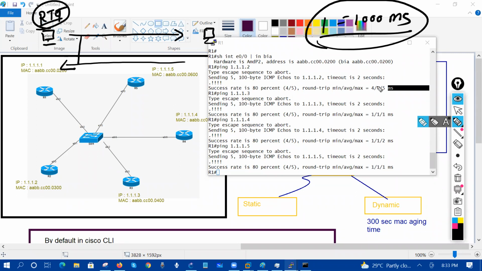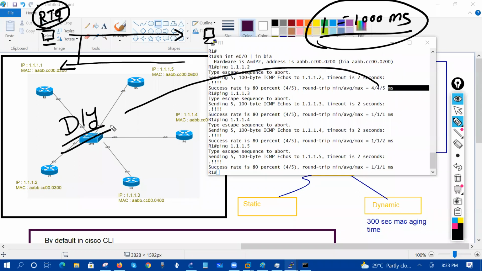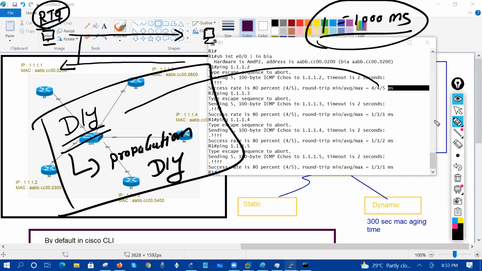This is called delay. The time taken from sending a packet to getting the acknowledgement of that one. Which delay? Propagation delay. This will be useful in quality of service. Because these small, small things are very important and you will not find them in the book. So just write it down.